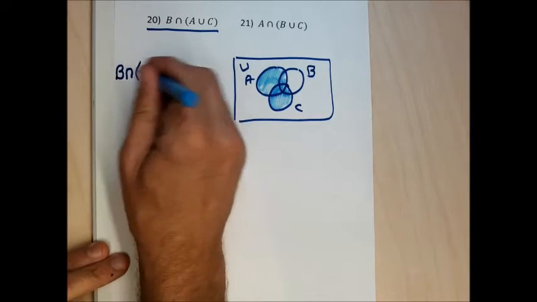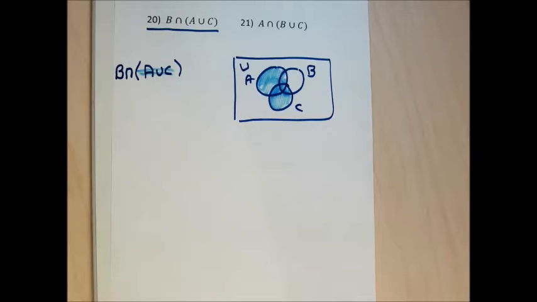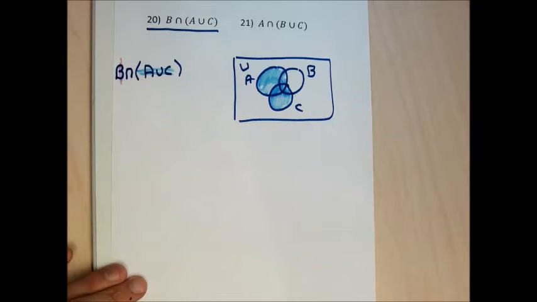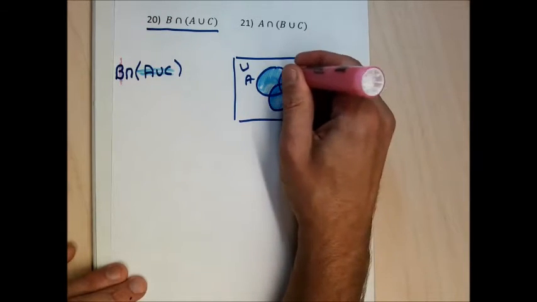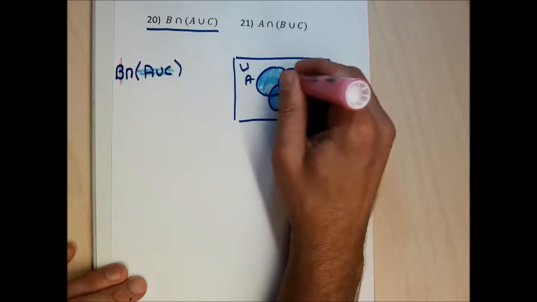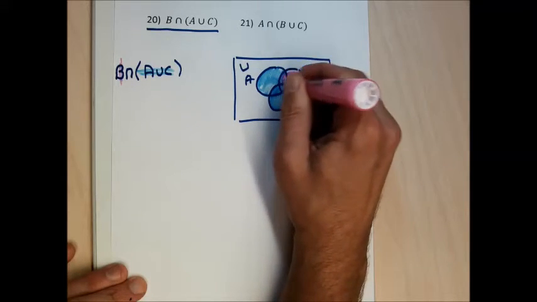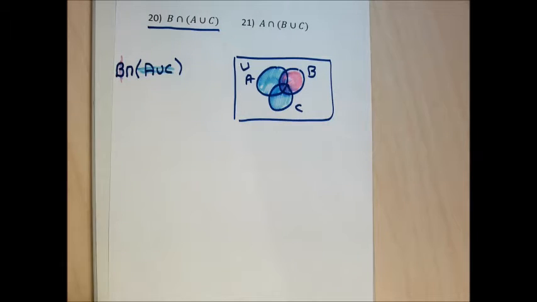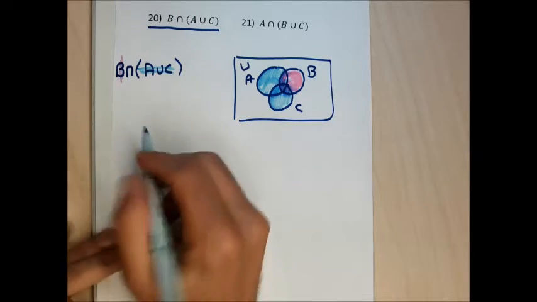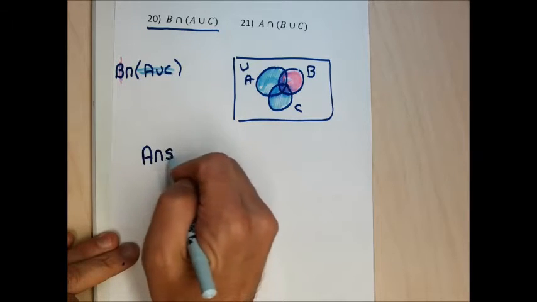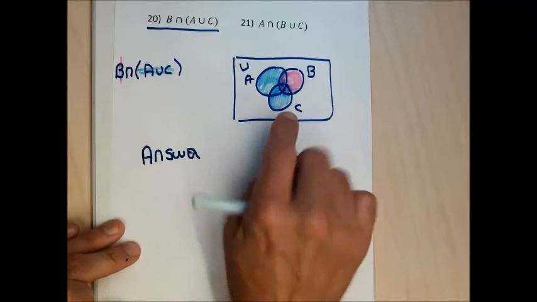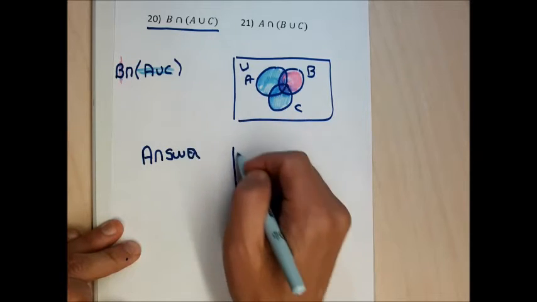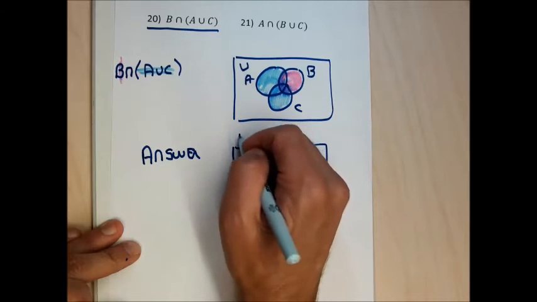A union C I have represented in blue. Because I'm doing an intersection, I need to pull out a separate color. So on the graph of A union C, I'm going to graph B, which is anything inside the B circle. The answer is going to be any region where I have both colored shadings. And for my answer to problem 20, I need to interpret the graph that I have just drawn, and any of the regions that have both the blue and the pink shading simultaneously, I'm going to bring out and write in my answer.